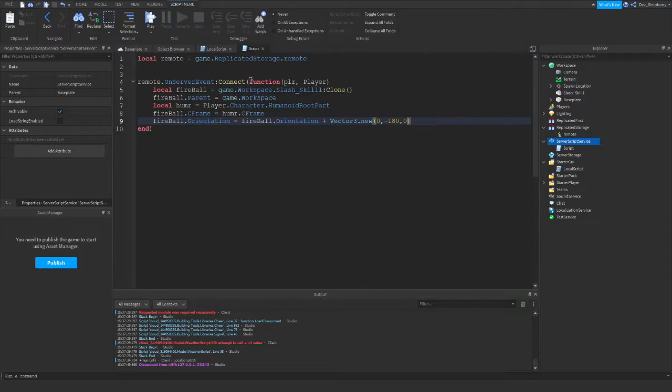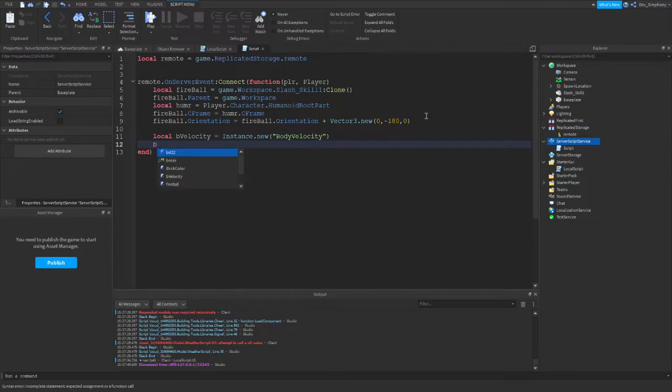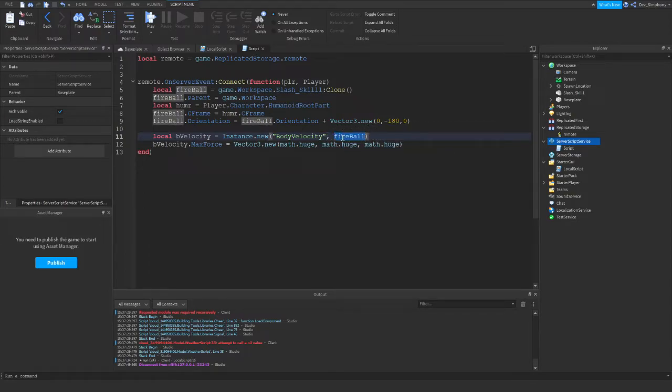So okay, what we're gonna do now is make the fireball go forward. It's pretty simple. We're gonna do local, let's call it b velocity, equals Instance.new body velocity. Make sure it's body velocity and not body gyro or anything else. So we're gonna say bVelocity.MaxForce equals Vector3.new math.huge, since we want it to be infinite. And then right here let's just quickly parent it to the fireball, because if you don't do this, it's not gonna know which object to move.